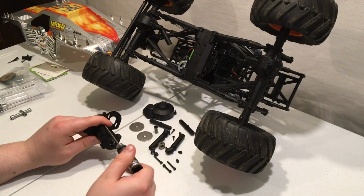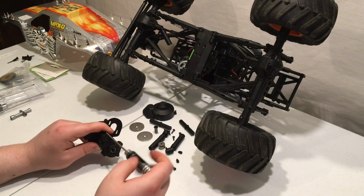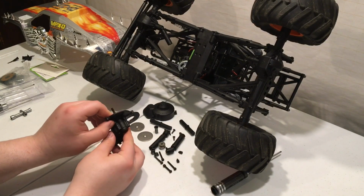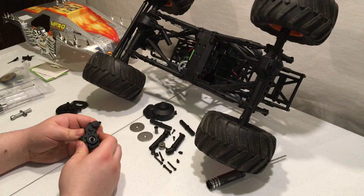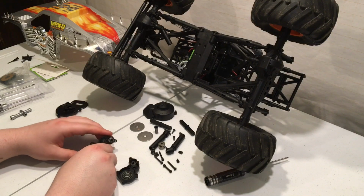And then our fourth and final bolt. Pull that off of there. Now we can separate the motor mount from the transmission assembly. Set that there. Now we can split the case. Pull open just like that. And there we are.